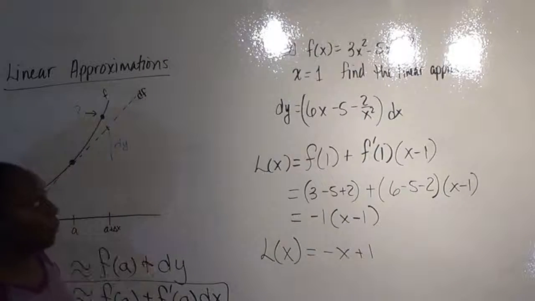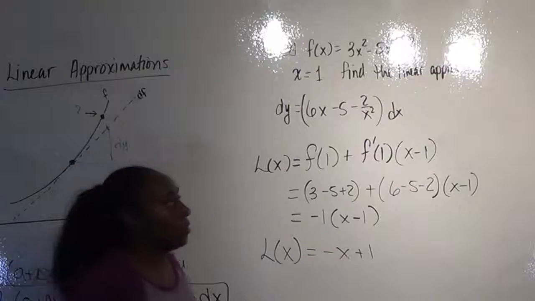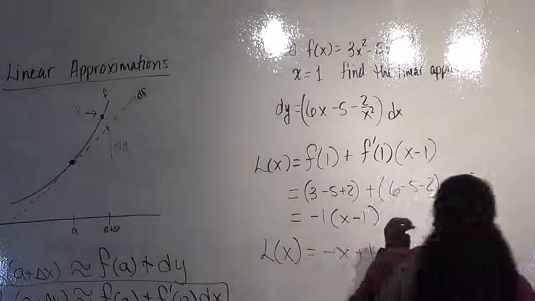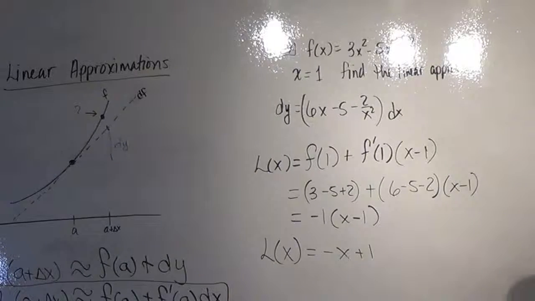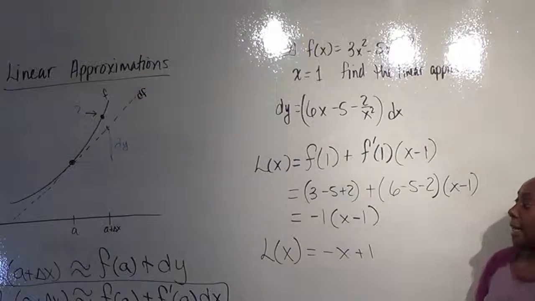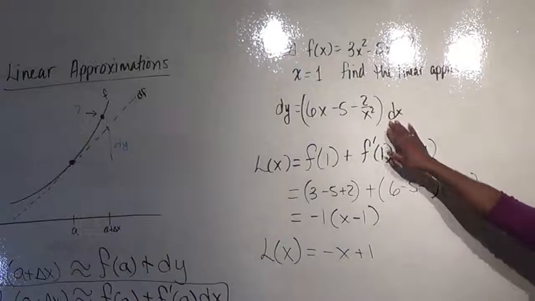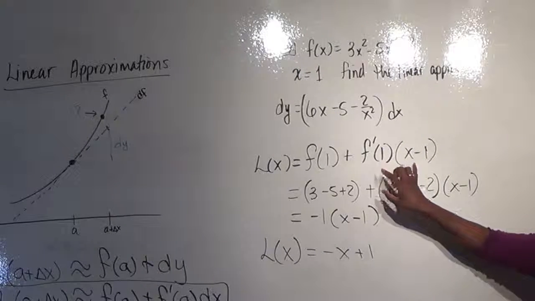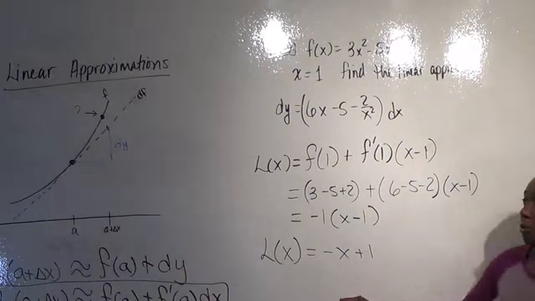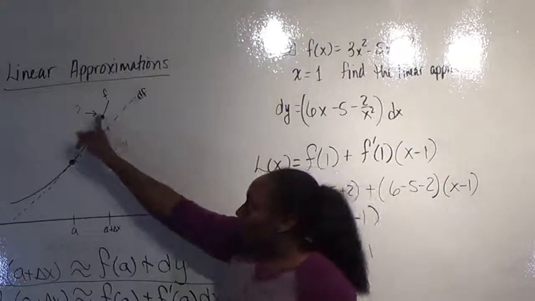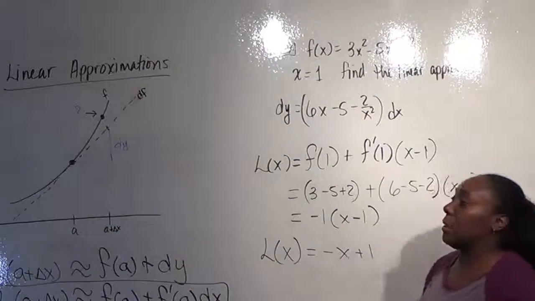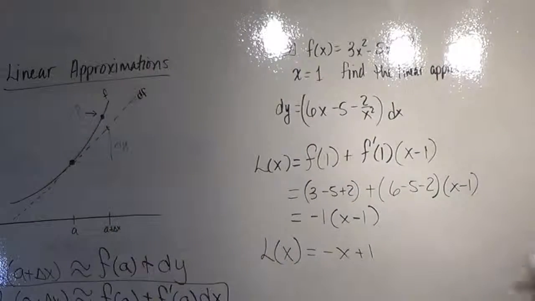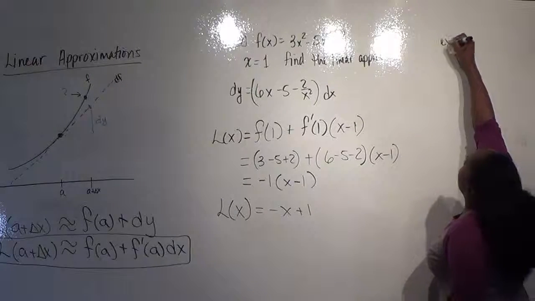So this is one form of your linear approximations, and that's where you're given a function, you're given a particular x value, but you don't necessarily know dx. Okay? If I know dx, I can actually just plug it in here, and then I'm actually going to get a value. And so that's telling me what that particular point is approximately equal to, not just the function as a whole.